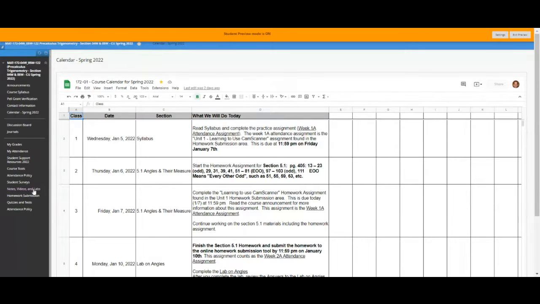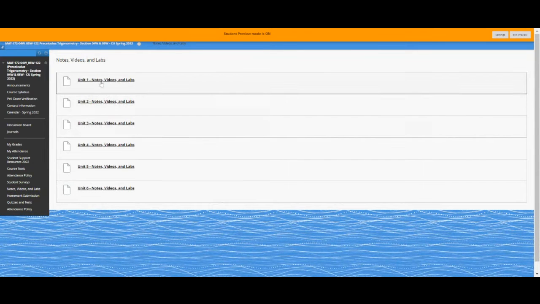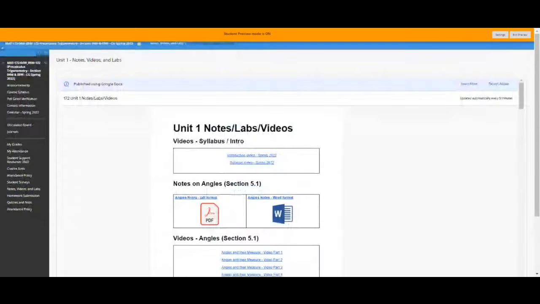A couple things that I've noticed is you do need to remind students what a spreadsheet is. Tell them the idea of columns and rows. I've had students not know that they can scroll up or down on a spreadsheet to see more entries. I've had a student tell me, second week of class, how come you don't have any more entries on your calendar besides the first 4 days? It's like, oh, well, you need to scroll down, okay? When you do that, though, of course, try to lock your top row so that they can always see the class date section and what they'll do that day.